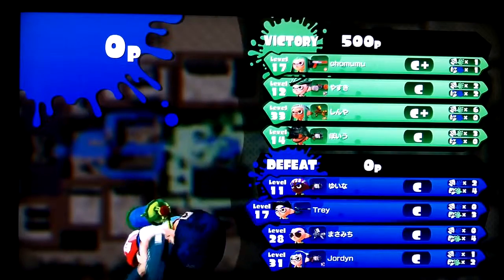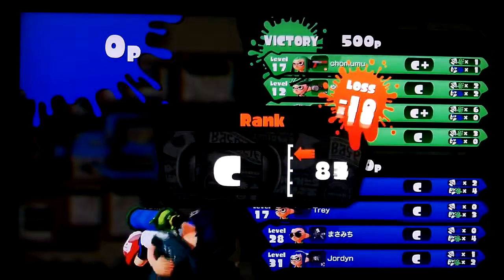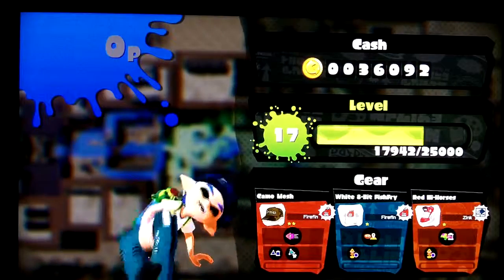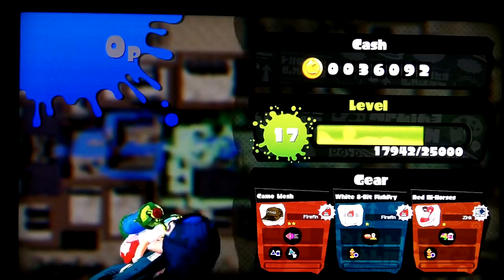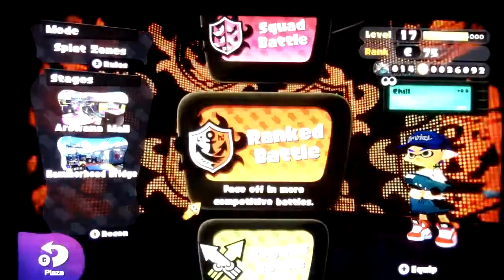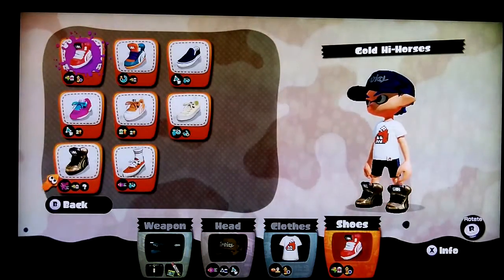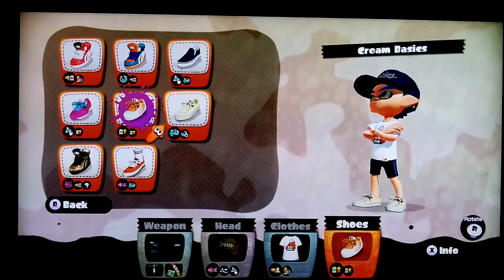I'm gonna change my weapon and my shoes. Oh, I hate them. I got my rank up. I'm at rank level 17. I have lots of money, but I'm not gonna use it. I'm gonna change my shoes because they're so bad. That's the first thing I'm gonna do. I'm gonna change these. No, I don't like them.